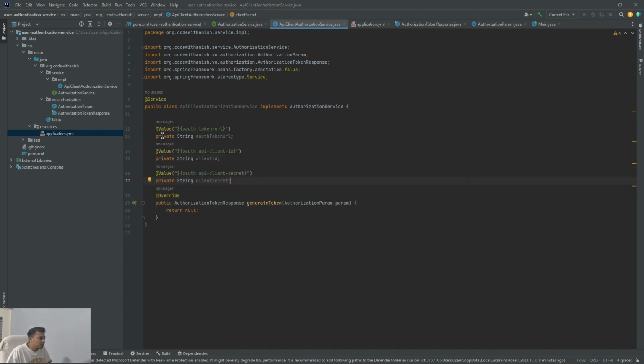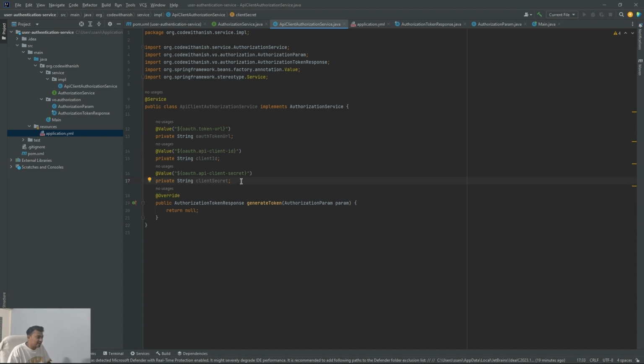Okay, so we have defined 3 string variables: OAuth token URL, client ID, and client secret, and we are referring to those YAML properties with the Value annotation. So these string variables will be injected with the values present in the application.yaml.